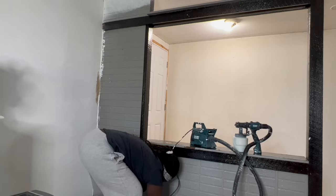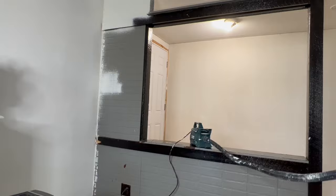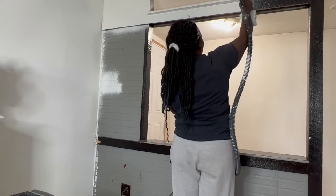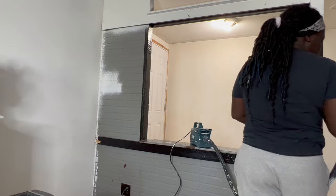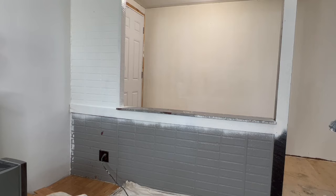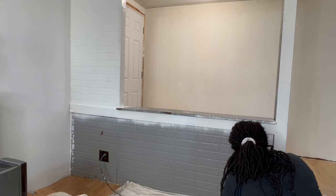So here's a lesson I had to learn the hard way — just make sure you cover everything before you use it, because the overspray is crazy. I literally got overspray on the black wall, the floor in the living room, and the items that were around that I didn't cover. It was just a mess, especially cleaning the paint off the floor. So save yourself a whole lot of time and just cover everything before you start. Don't do what I did — I could have opened that tarp up all the way and covered the whole living room, but I didn't. Please learn from me.